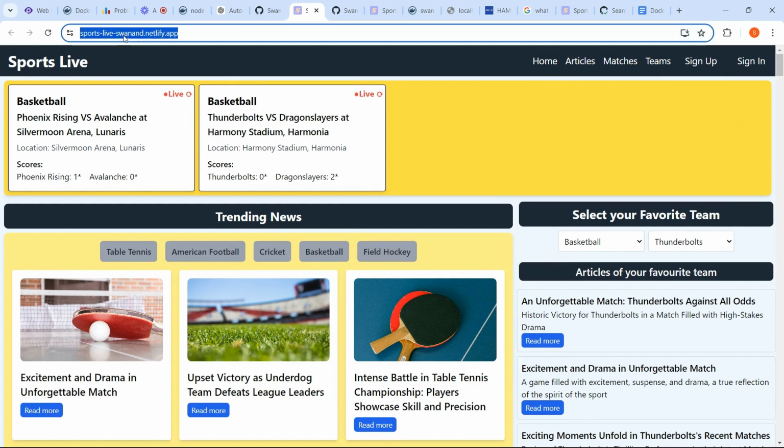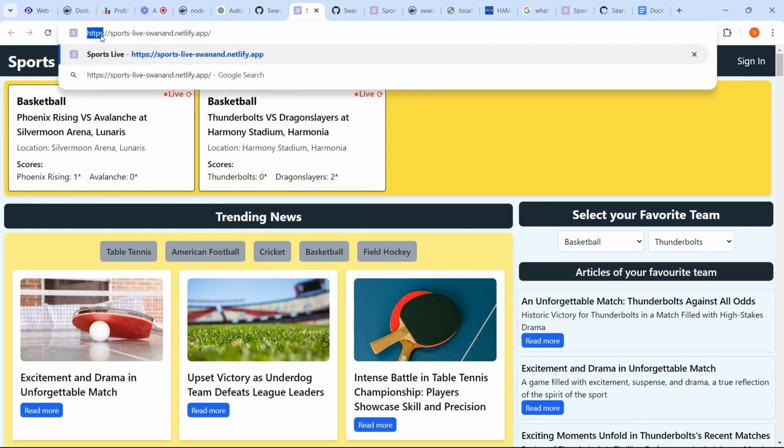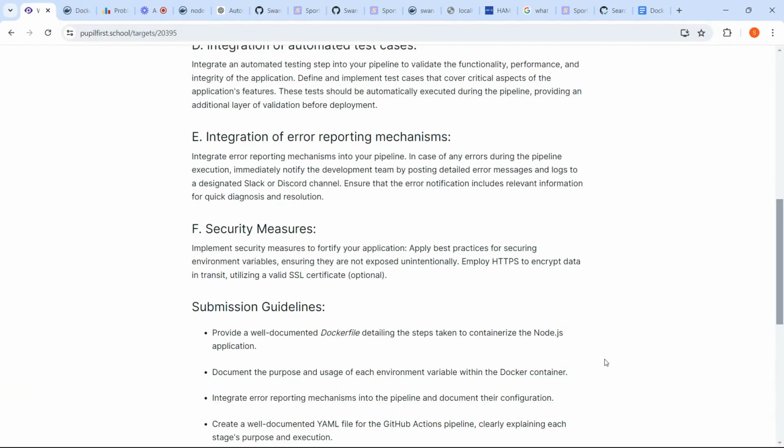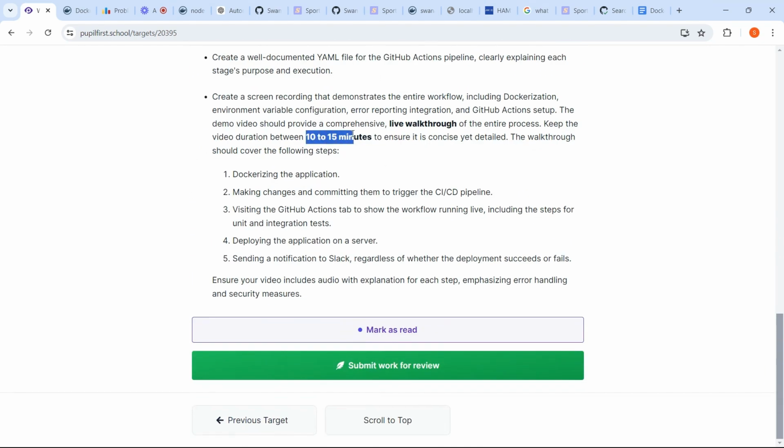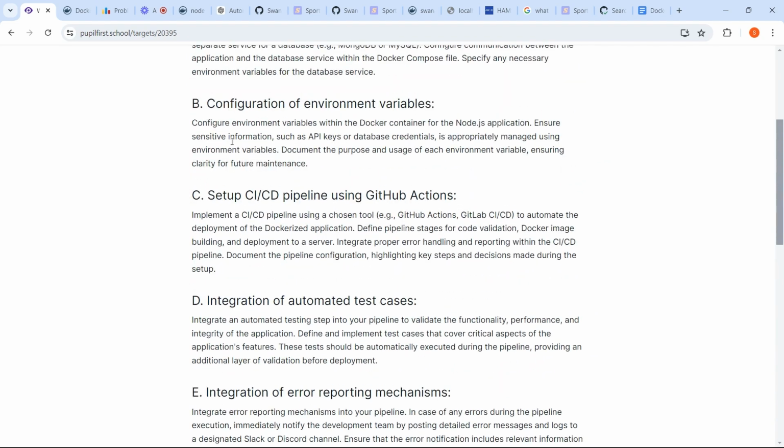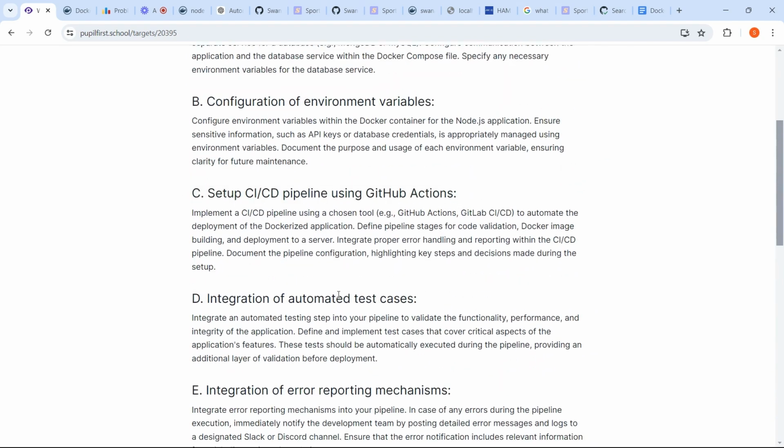It by default has been using HTTPS, so we don't need to use Nginx for the SSL certificate, because we have automatically employed HTTPS using Netlify. So this was about security measures. So this was all about the application. We have executed all the steps as required.